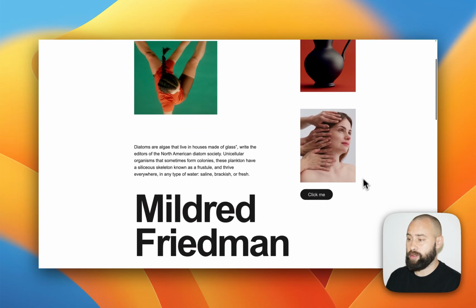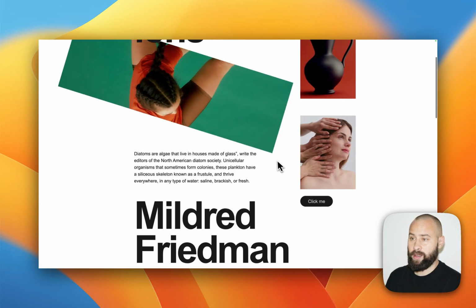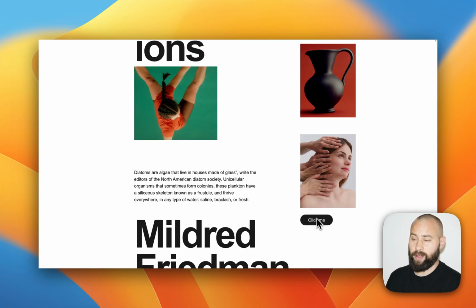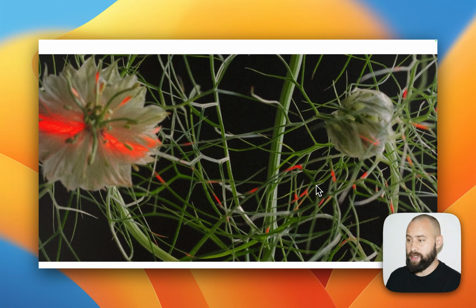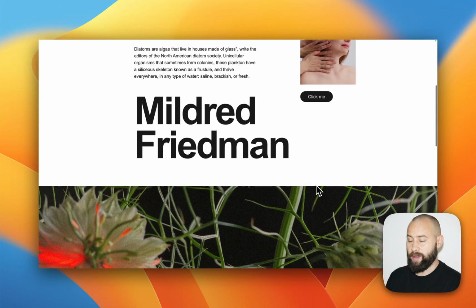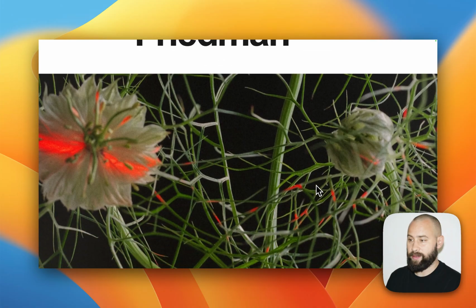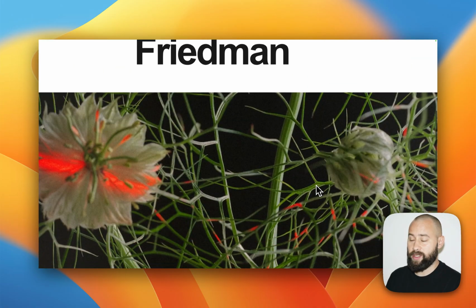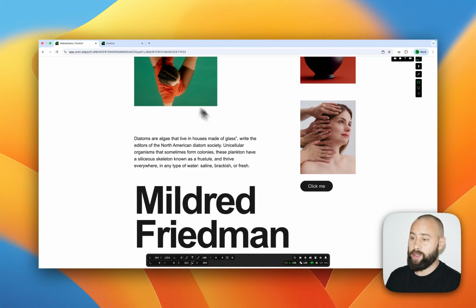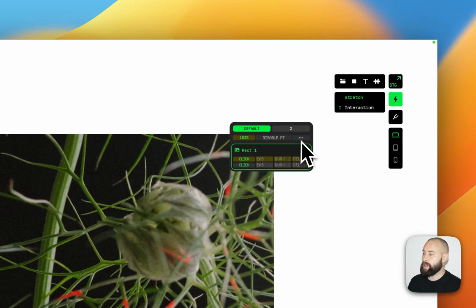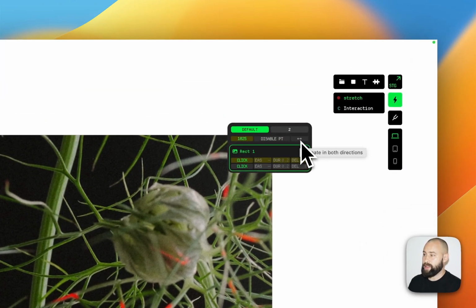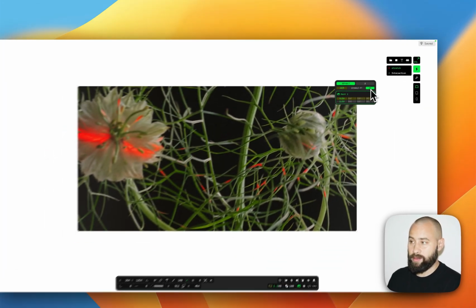So first interaction, you click on this button and you have a little effect on this image. Second one, once you scroll and this image appears, it starts scaling. So now it just scaled once. If you want it to scale back and be looped, you can come back to your interaction, select your stretch, and enable animate in both directions, just like that.